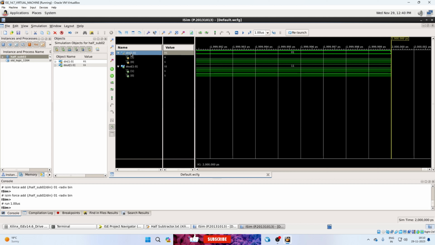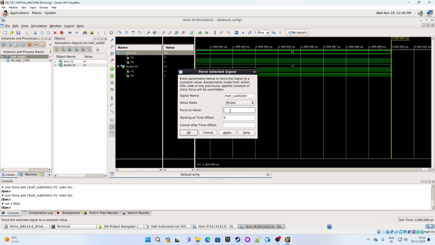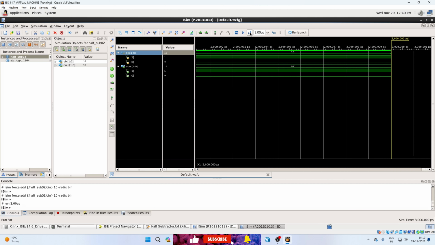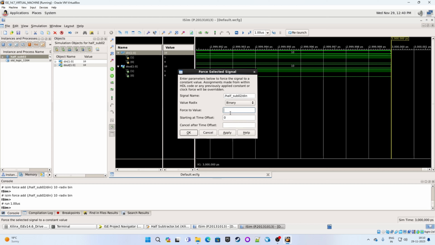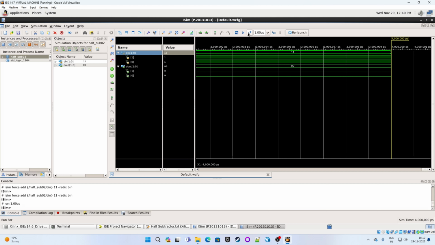Select D_in, right click, Force Constant, give 1 0, apply, OK. Now run again for 1 microsecond. Change the values the final time. Select D_in, right click, Force Constant, give 1 1, apply, OK. Now run again for 1 microsecond.